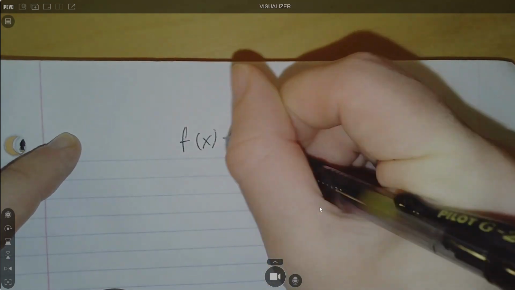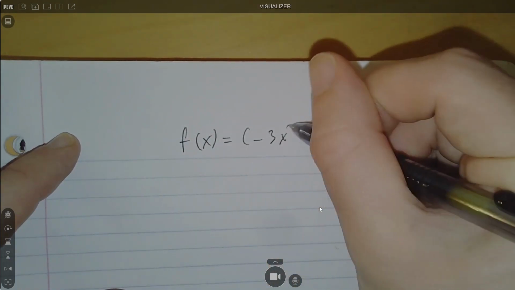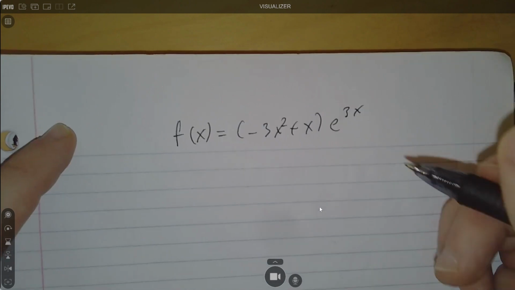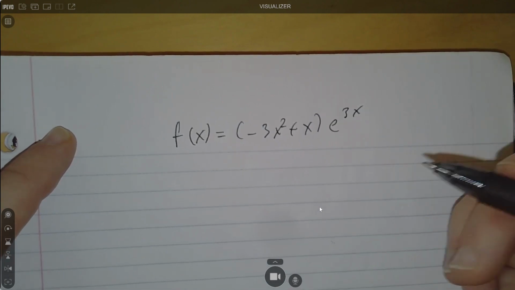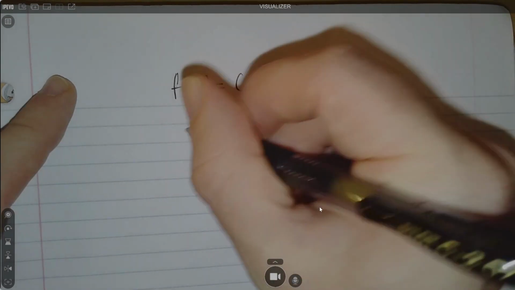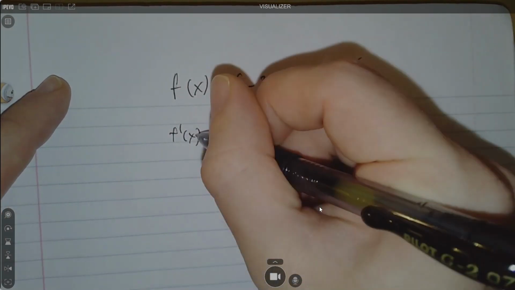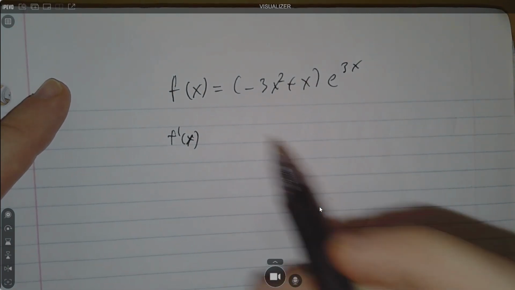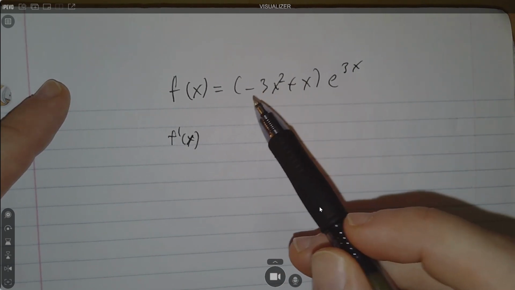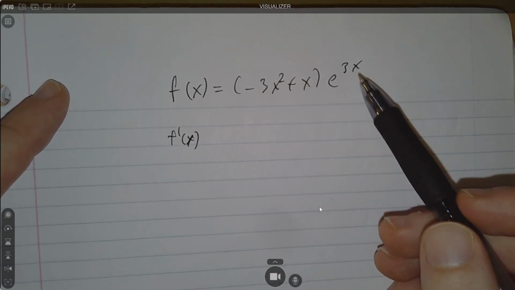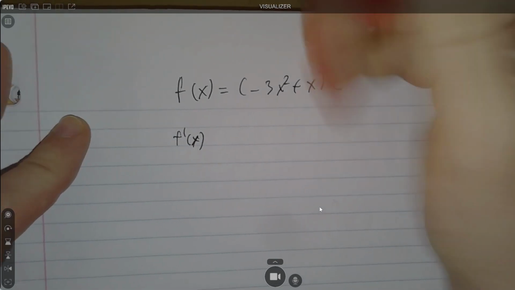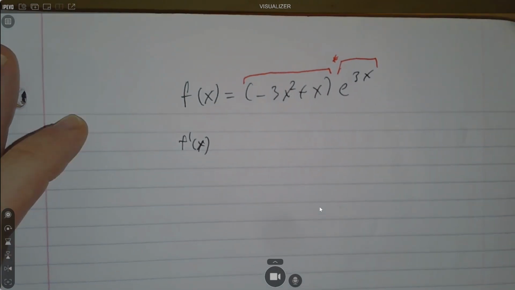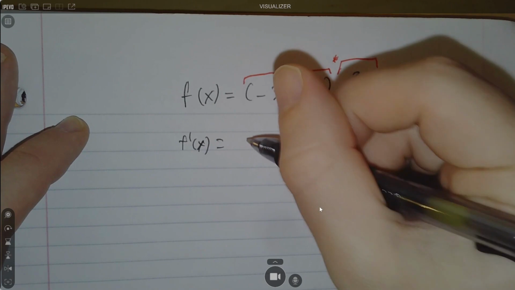So we have f of x equals -3x squared plus x, and we're looking for the second derivative. To get the second derivative, we've got to start with the first derivative. Now here, guys, something that's helpful for product rule, because some of you are struggling with it, is to say the expression out loud. What does this expression say? It is -3x squared plus x times e to the 3x. It is times, it's multiplication. We have a term here times another term here, so we must use product rule. So here we go. Lefty right plus righty left. Left.